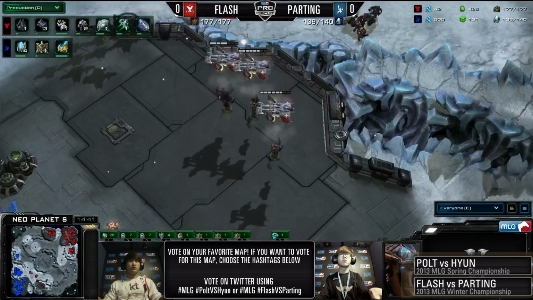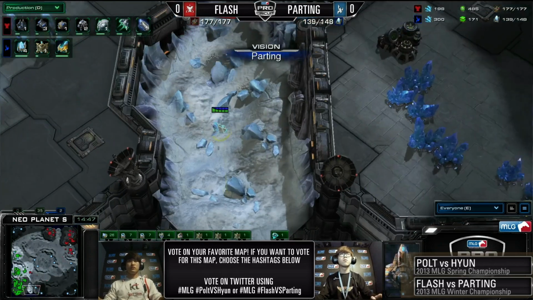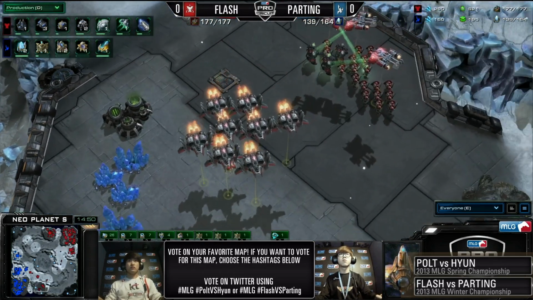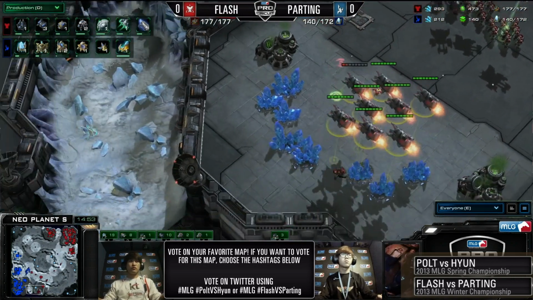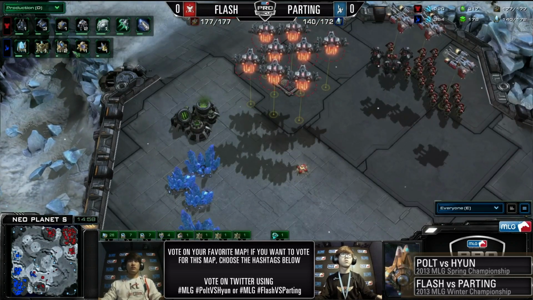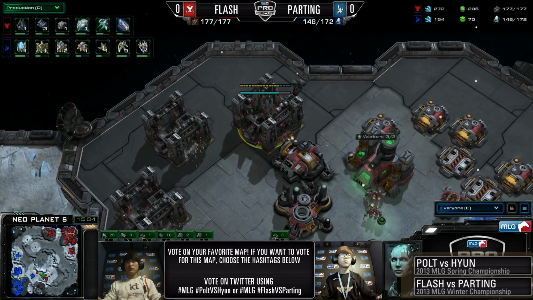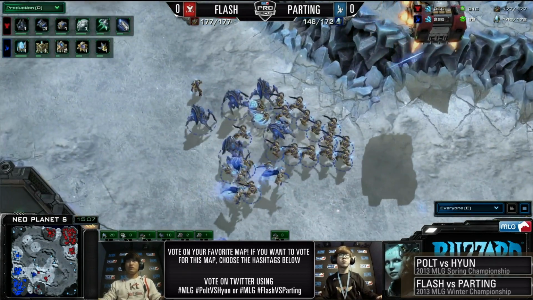The revelation is no longer on those units, so Parting doesn't necessarily know about this. Flash being very sneaky with his medevac play. One thing is Parting's invested in so many different tech trees. He has not quite gotten Blink yet. Charge, Colossi, Storm, but no Blink, which means that these drops are going to be very hard for him to deal with. Now the 3 medevacs are zooming in.